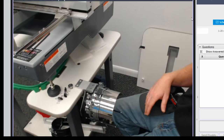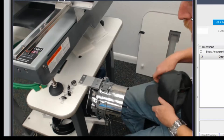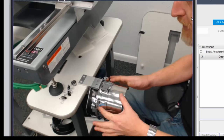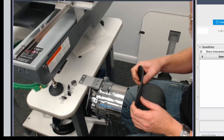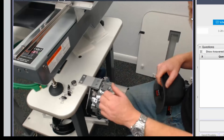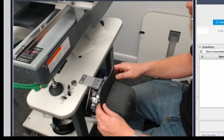Okay, so let's take a look at this hat hooping device right here and make sure that we know what this thing is actually doing for us when we hoop a hat. If I look at this, you have a little flat part right here going across, and then there's a groove, a little channel that cuts right here in the front. This is the most important part of this hat hoop. This is what holds that bill, holds your hat into place with this little strap here. So what's going to go in this little channel is the width of this bill, but on the underside. That way it doesn't have forward and backward movement and has very little lateral movement, because it's strapped in there with that strap.